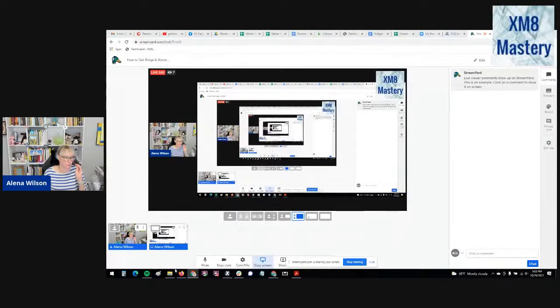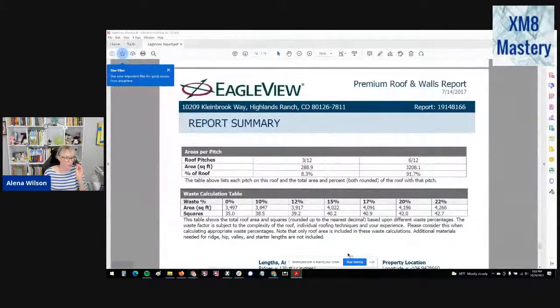Okay, so tonight we're talking all about, or if you're watching the replay, thank you for showing up. We are going to talk all about ridge and starter and how to get that paid by the adjuster. So I will start by showing my screen here, and we will go ahead and take a look at an Eagle View as an example. I'm not saying this is the be-all, end-all for what you should be using as your roof measurement report. Sorry, it looks like Inception for a second, always when I do this. There we go.